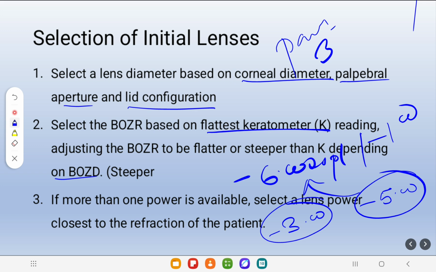So see, this is the ideal. If you have the option to choose anything that is close to the patient's reading, be it the patient's radius of curvature, SBID, or refractive error, that trial lens would be ideal because it will match the actual lens that you will be prescribing in future. So the trial lens is always better when it is closest to the patient's reading.